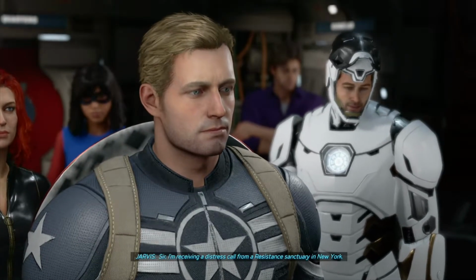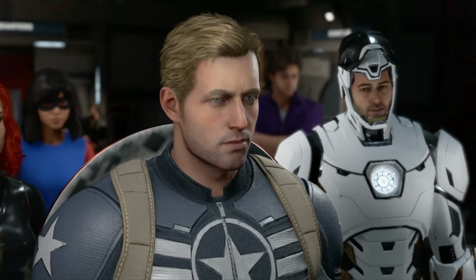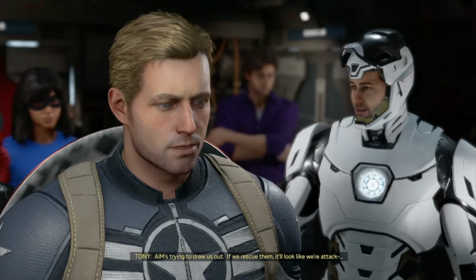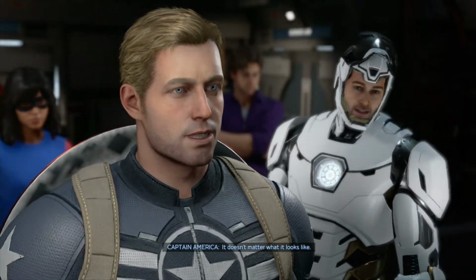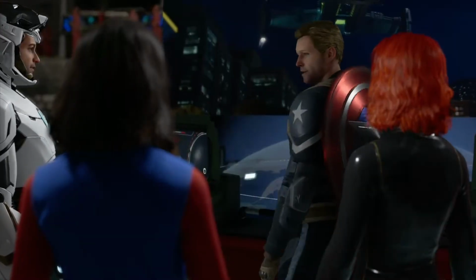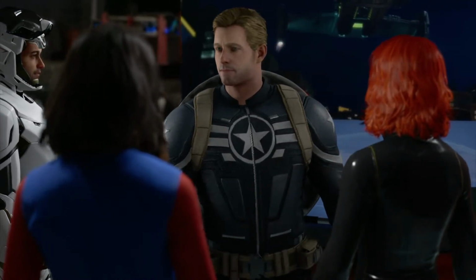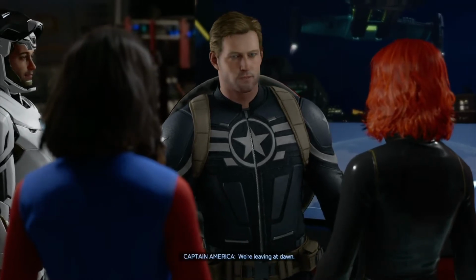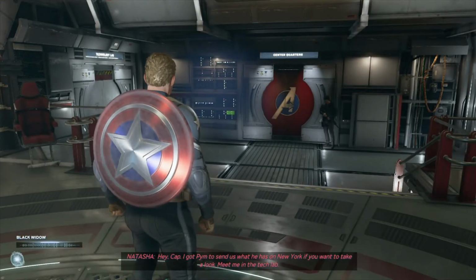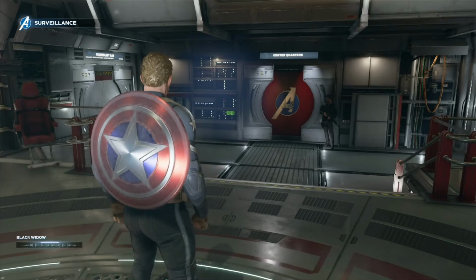Sir, I'm receiving a distress call from a resistance sanctuary in New York. AIM's trying to draw us out. If we rescue them, it'll look like we're attacking. Doesn't matter what it looks like. We see someone who needs help, and we help. So you do what you need to do. We're leaving at dawn. Hey, Cap. I got Pym to send us what he has on New York if you want to take a look. Meet me in the tech lab. On my way.